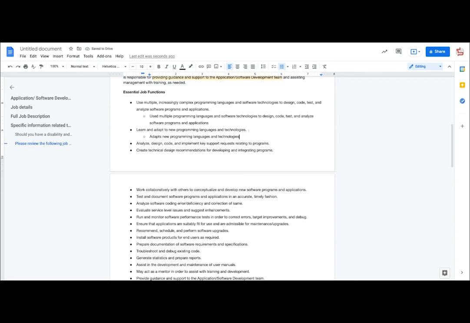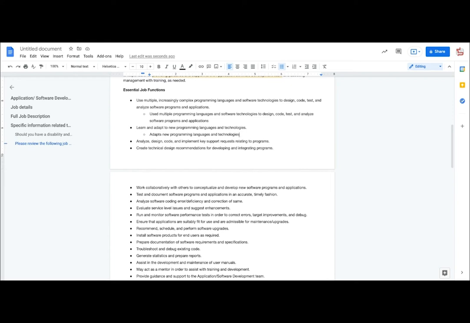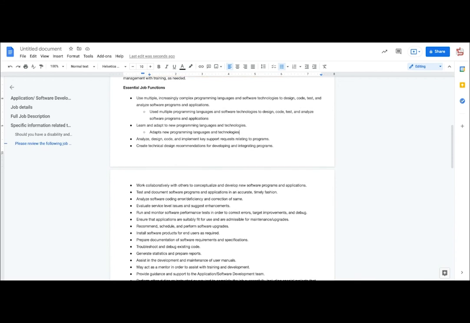Personally, I think this one's kind of short. You can write a little bit more, and you can look in the rest of the job ad to find what other words you can include after this to really make it similar but not exactly the same. So if this says adapts new programming languages and technologies, let's see what else we could put after the word technologies.